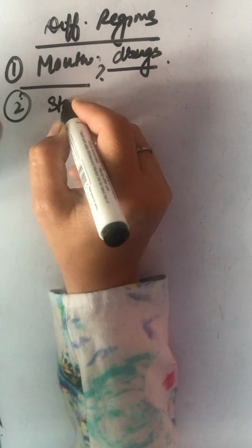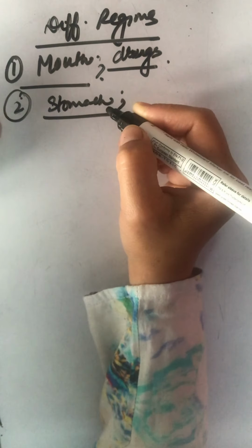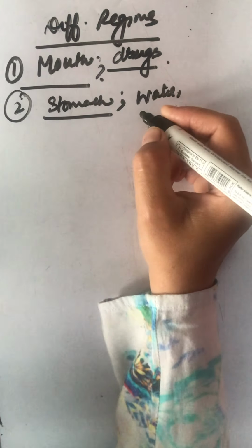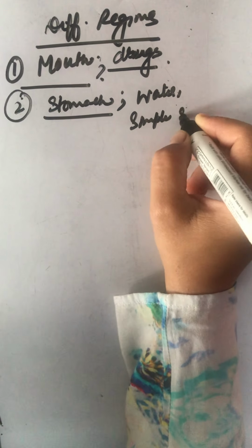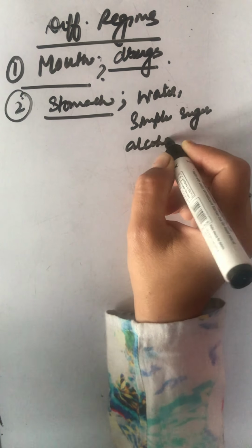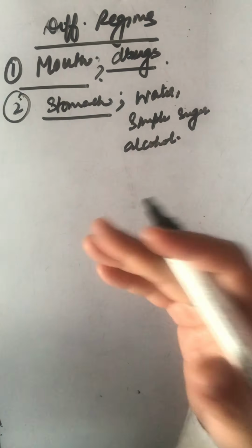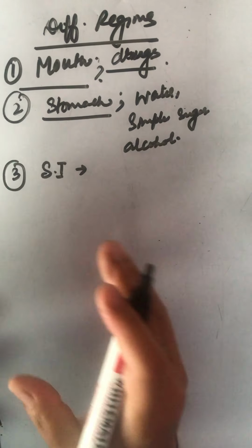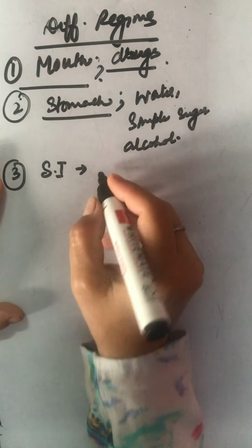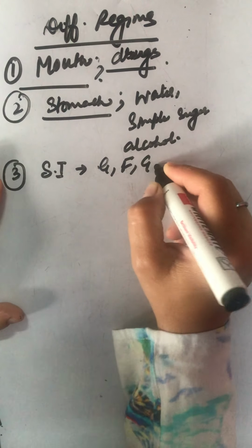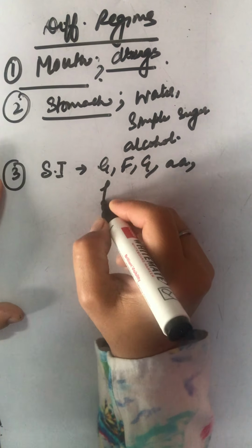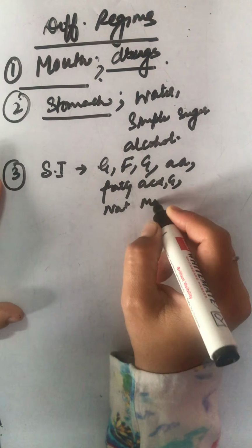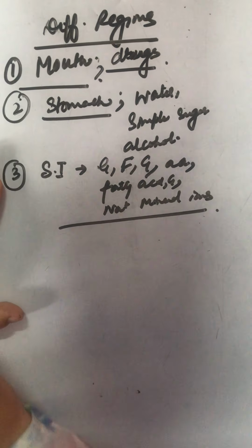Number 2, stomach region. We have learnt that only partial digestion takes place there. No, it also helps in the absorption of water. Then we say along with water it absorbs simple sugars and alcohol. Right, these are the byproducts. Whenever these are released, alongside these are absorbed. Third, small intestine. In the small intestine, all the final products that we have discussed. Now name all that we have learned. We have learned glucose, fructose, galactose, amino acids, fatty acids, glycerol, right? Sodium ions and other mineral ions. All these are absorbed in the small intestine.